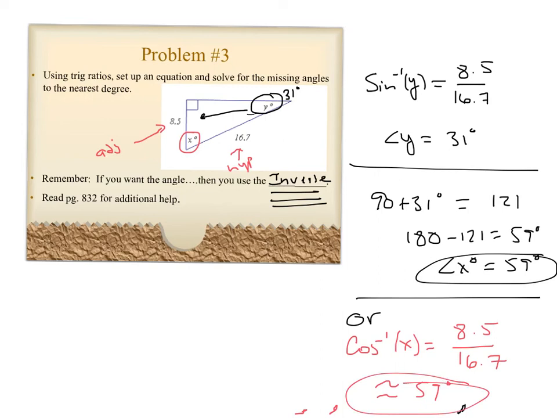And so that's how we can use our inverse functions to find angle measurements. We use the regular function to find a side, and we use the inverse to find an angle. In order to find an angle, you need the two appropriate sides. Notice we had both the top and the bottom of the fraction. When that happens, you know you need to use the inverse.